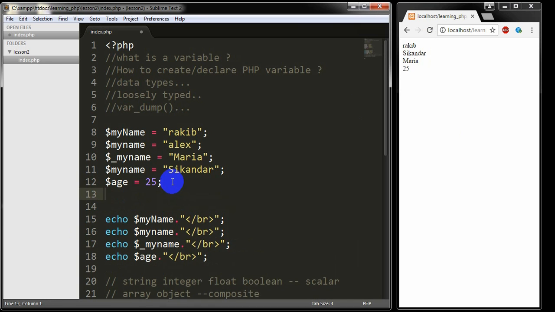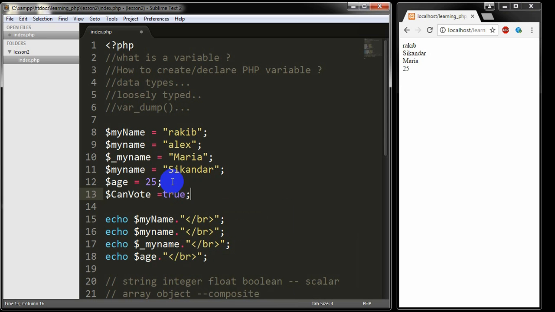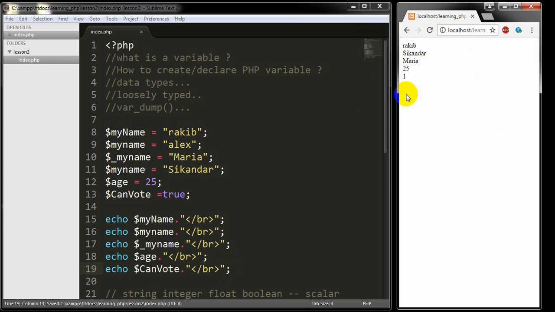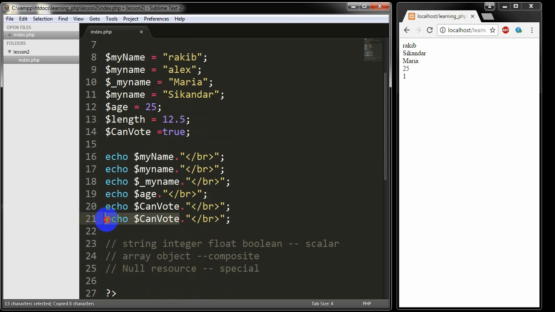And if I write some variable like can vote true, this is boolean, and it is returning the value 1. And if I write another variable for float, length 2.5, assigning the value, I'm going to print out the value, can vote, save it and refresh, and the length.